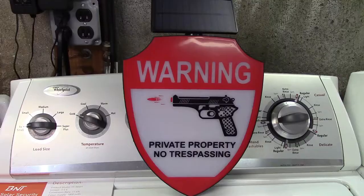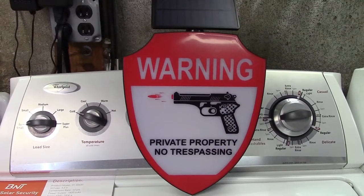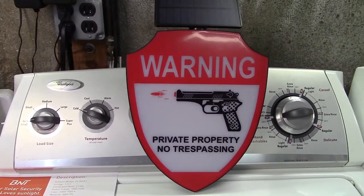Pretty nice. So once again, this was the BNT solar security sign.